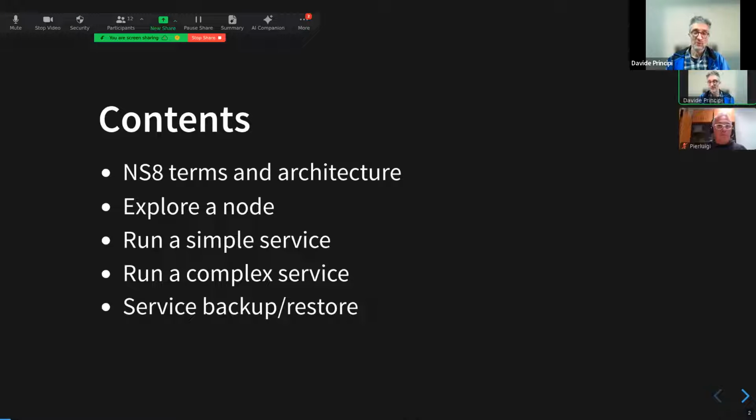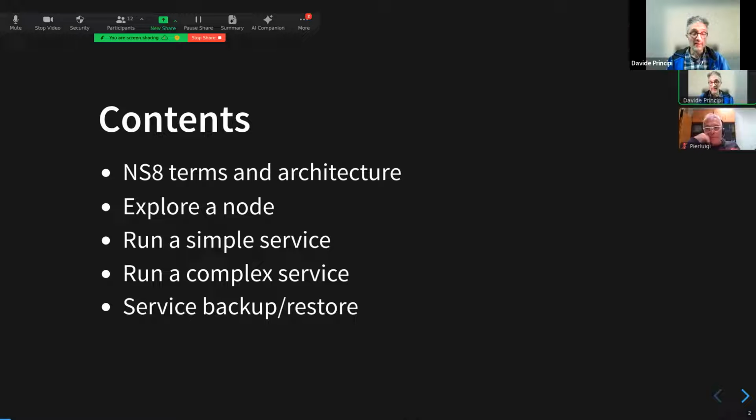This presentation is thought for system administrators that cannot find a suitable application in the software center, but want to run a Docker container on NethServer 8. But it can be useful also for module developers that just want to give it a try, to try some application and see it in action on NethServer 8.